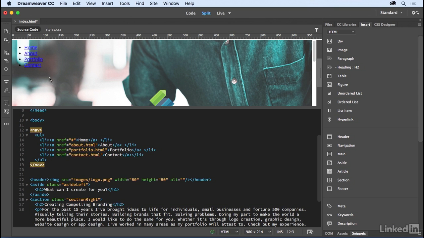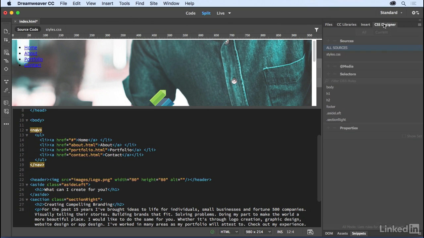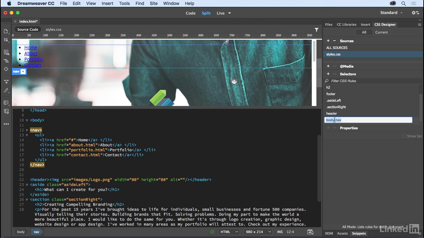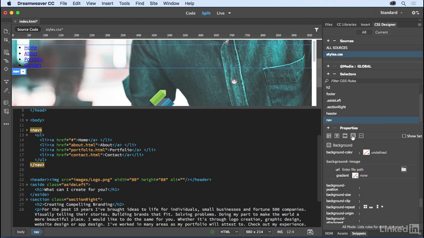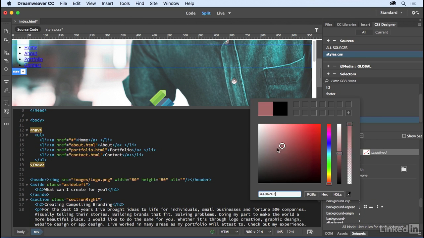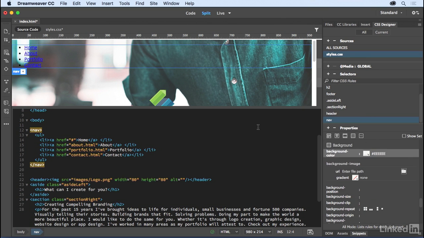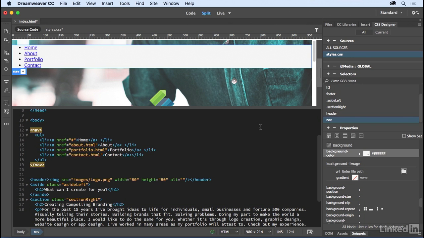So for nav, basically put this on white is what I want to do. So for nav, I'm going to create a new style CSS, a new selector, hitting that plus button. For the nav, we're going to give it a white background, so hitting enter. For properties, jumping down to the background color, you guessed it, you can go ahead and select just a super light gray, something like that. So I can already see it much better. This is working out well.